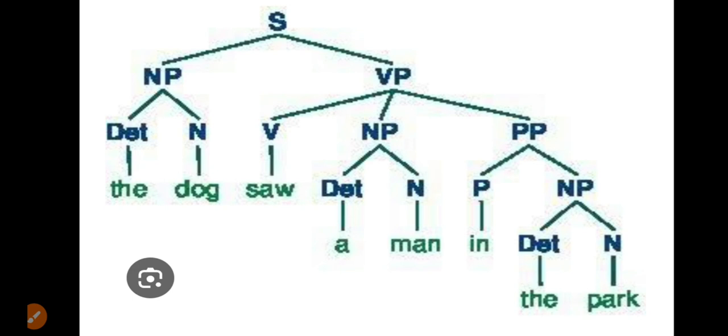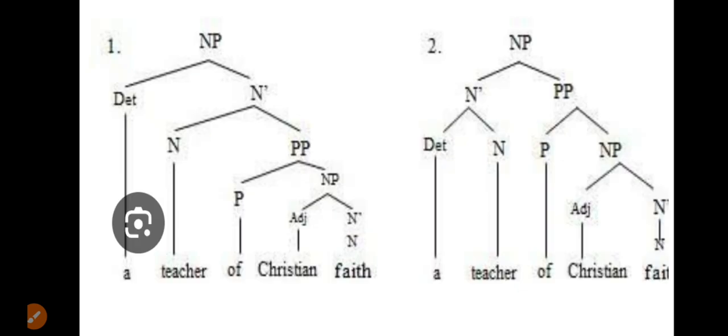So that is a noun phrase. And in this verb phrase, in the park is a prepositional phrase. So verb phrase, then noun phrase, then prepositional phrase, right? So that is the noun phrase, a man, and then the prepositional phrase in the park. So in, then again the park is a noun phrase. So it's a determiner the and noun park. Simple, right?